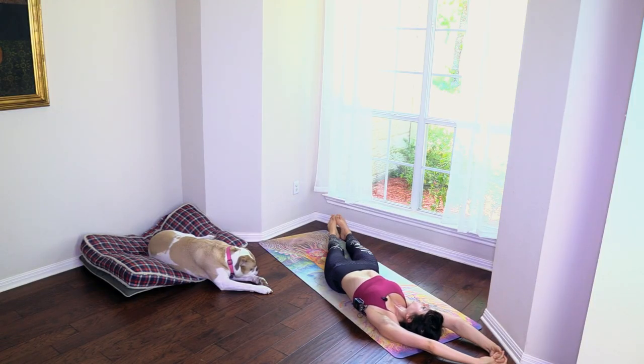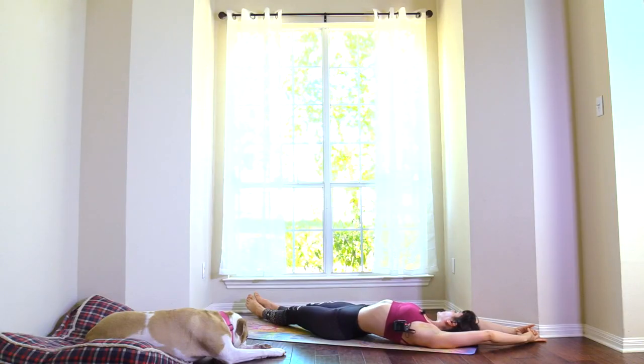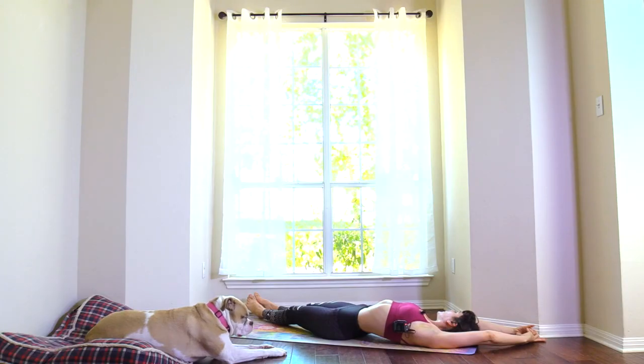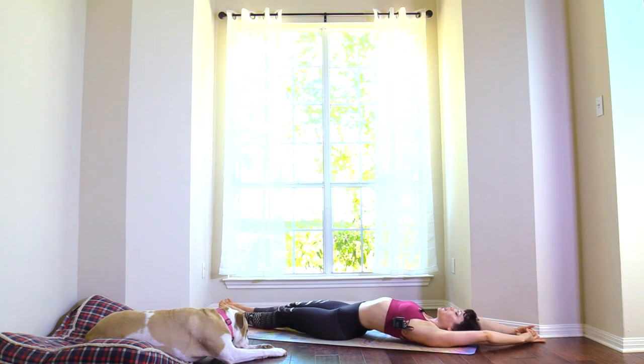You can hold this therapeutically a little longer. After the class, feel free to pause the video and hold about 30, 60, 90 seconds each side, allowing everything to release. It's another variation of crescent or half moon pose. It's obviously a completely different one, but we're forming a crescent. And back to center.